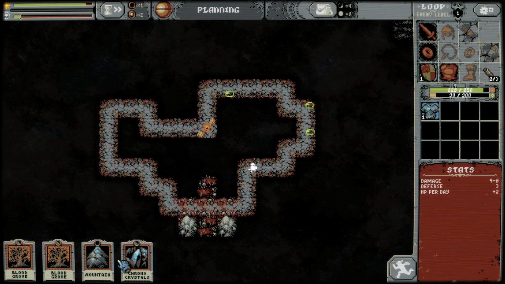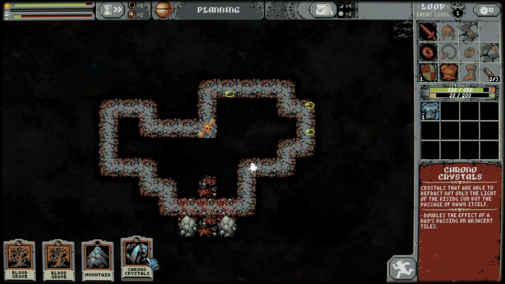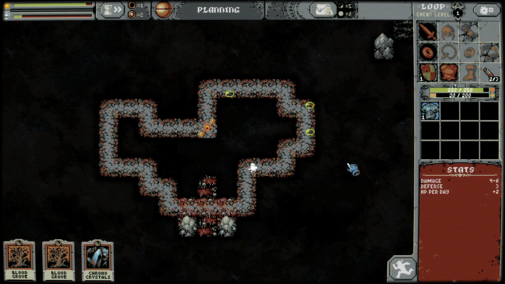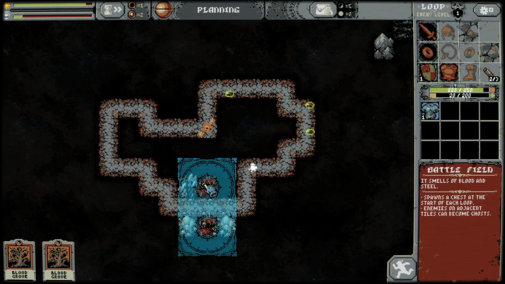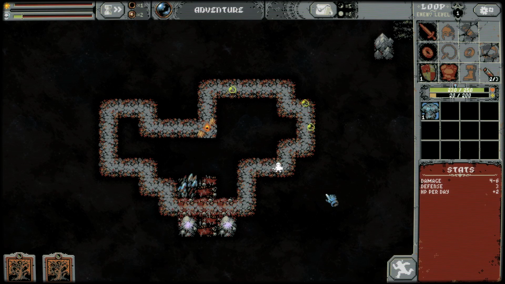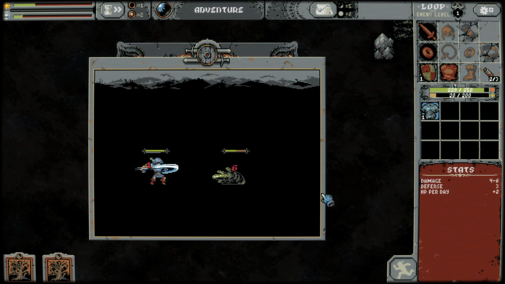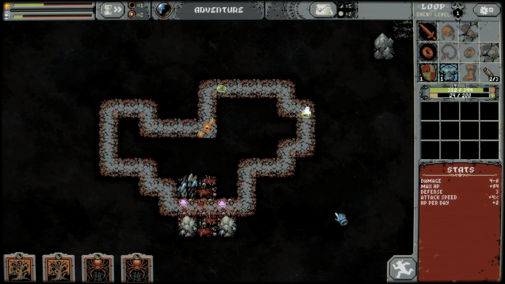Alright, pause. So we got chrono crystals. Basically, you put it down and then any adjacent tiles have double the daily effect. Right now that doesn't really do much for anything, so we're going to hold on to those. But things like, actually it will do something. I'll put that out. Now these battlefields will spawn extra treasure chests every day, or whatever they're supposed to do. If you put it next to spiders, for example, it'll spawn 2 spiders a day. Things like that, basically.